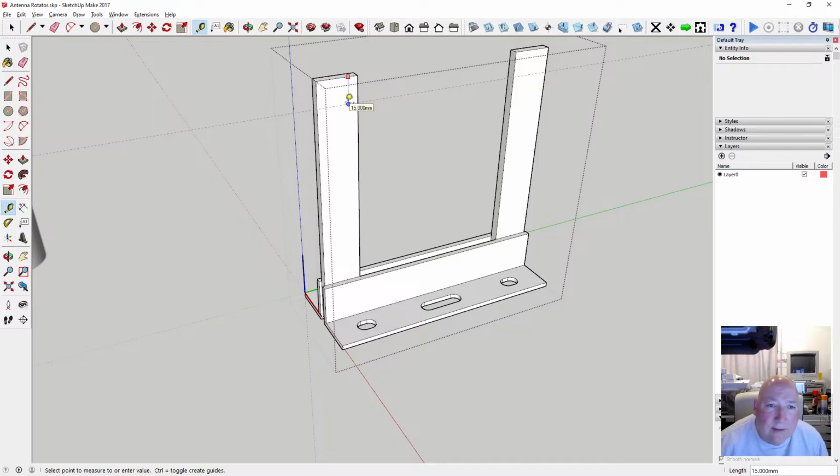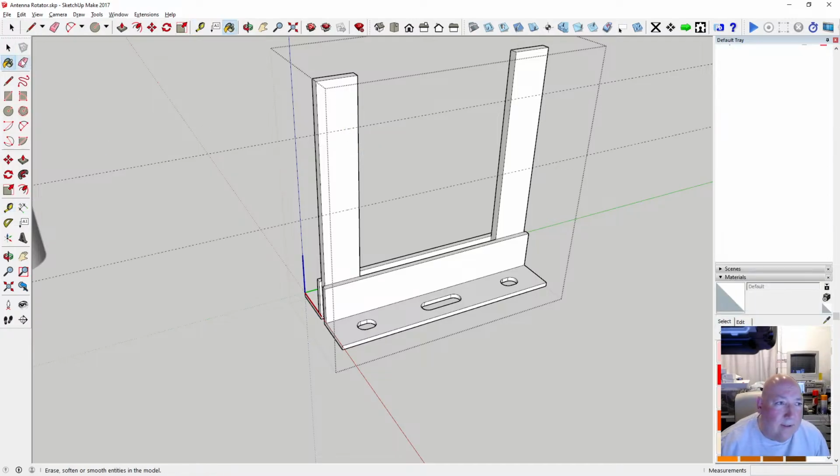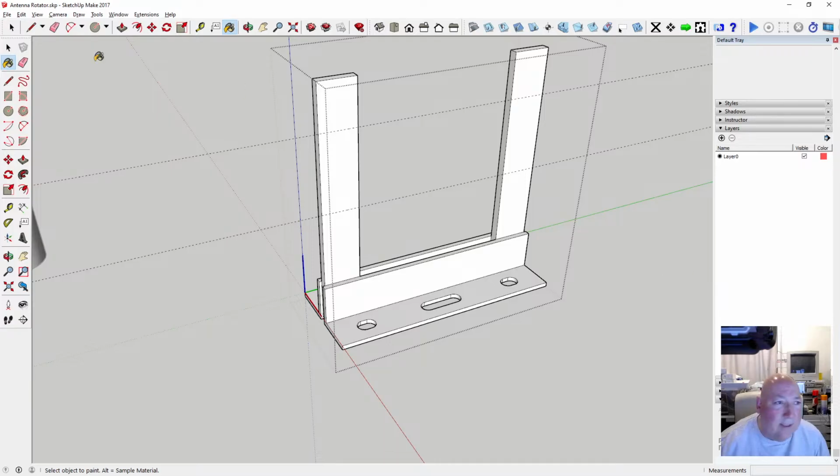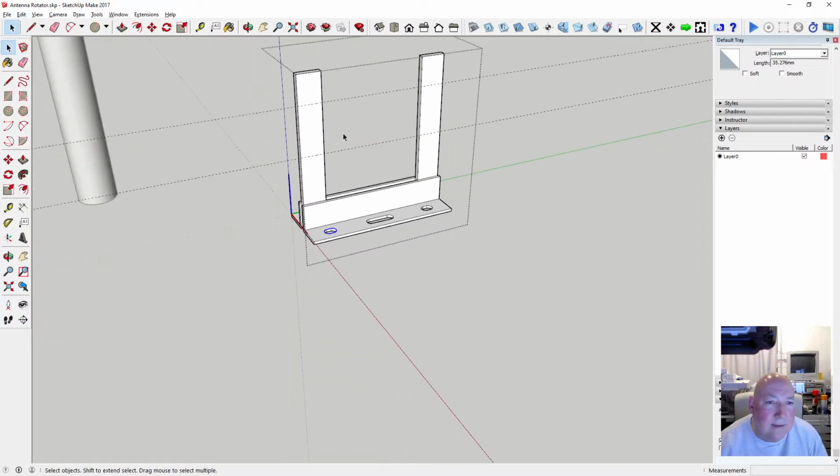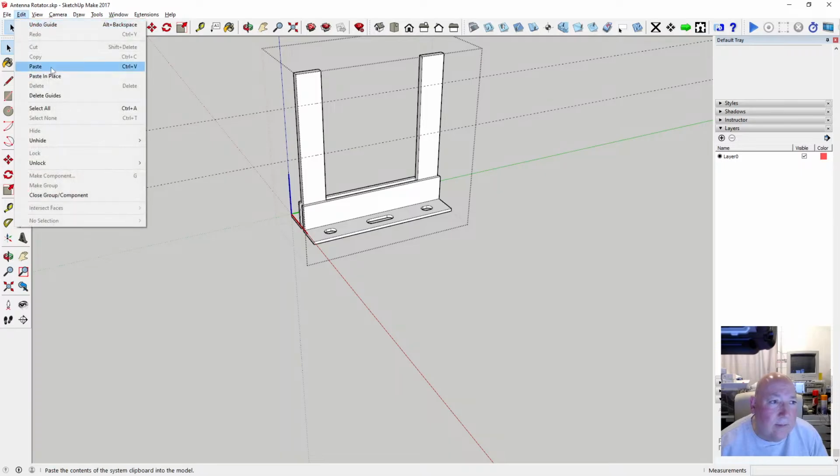Okay. It's 29 and 79. And we want, oops, not the bucket. We don't want the bucket. We want to copy just this. Copy that. Paste.